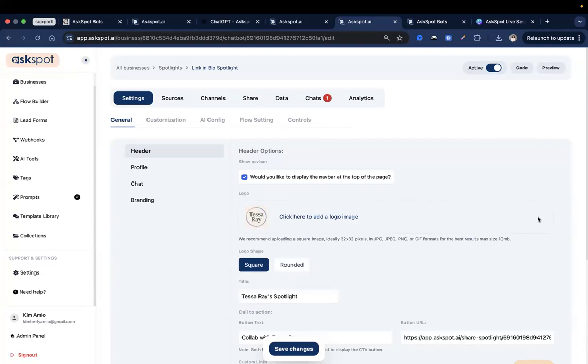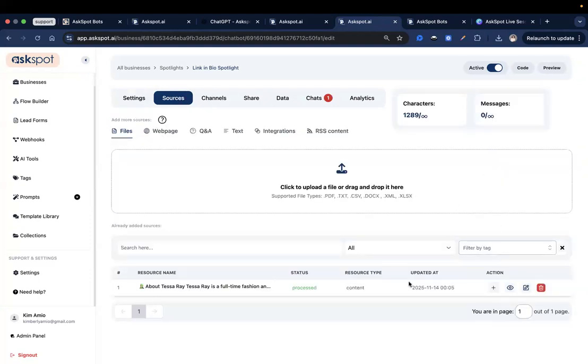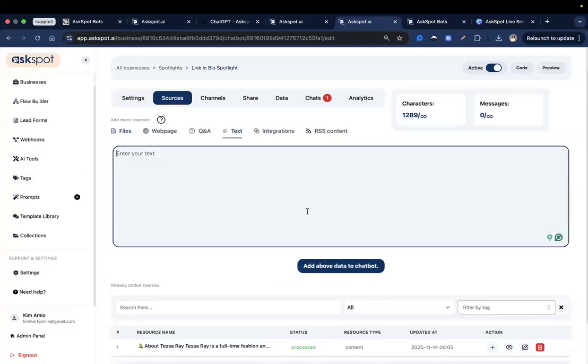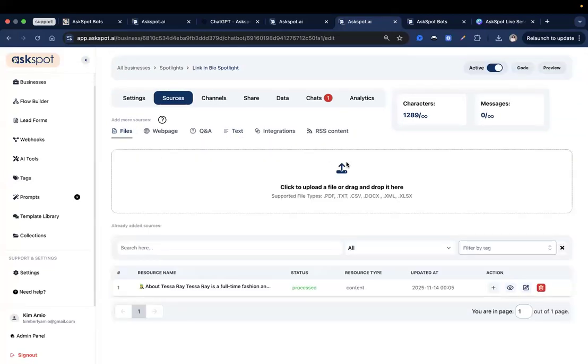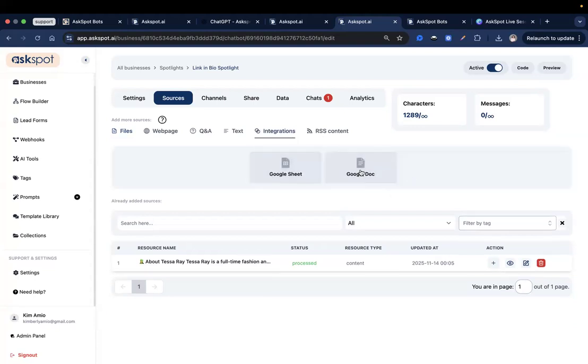And let's see here. Dawn asks: when you added the first source, Q&A text, did you create a doc or enter the info directly? I just entered the info directly. If you want, you can also create a document for this. But for this example, I just copied the data and pasted it right here under text, and then I added the data to the chatbot. But if you're someone who has the sources as files, like if your client provided files, you can simply download it right here. Or if you want, you can connect a Google Doc also, so that each time you add new information, it can auto sync on this Spotlight.